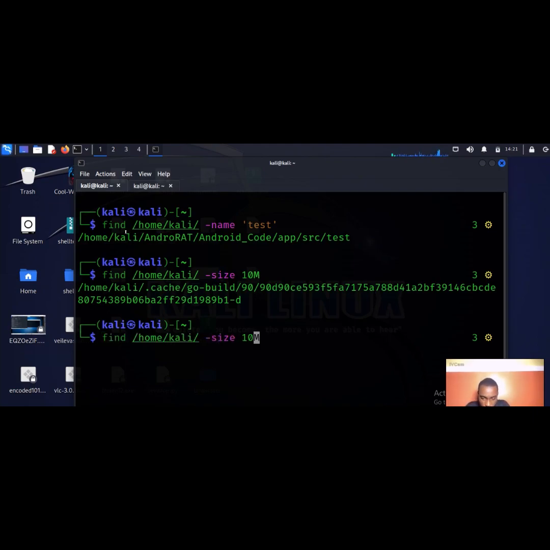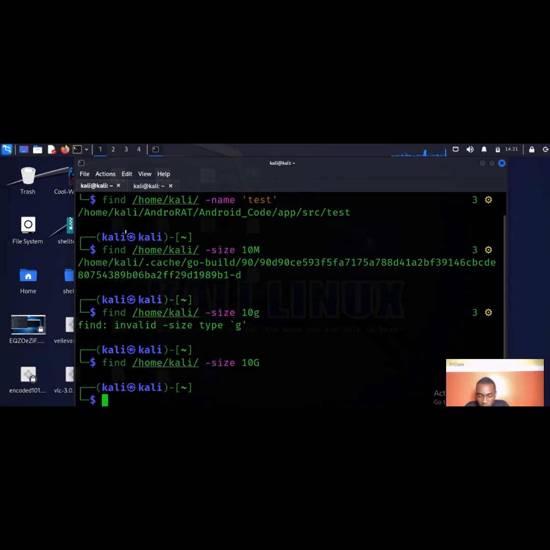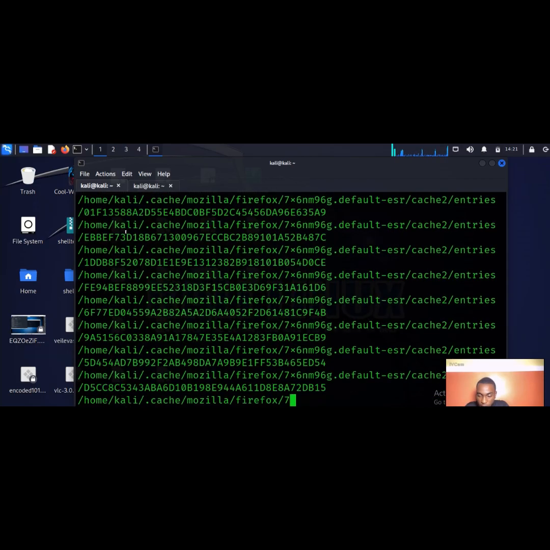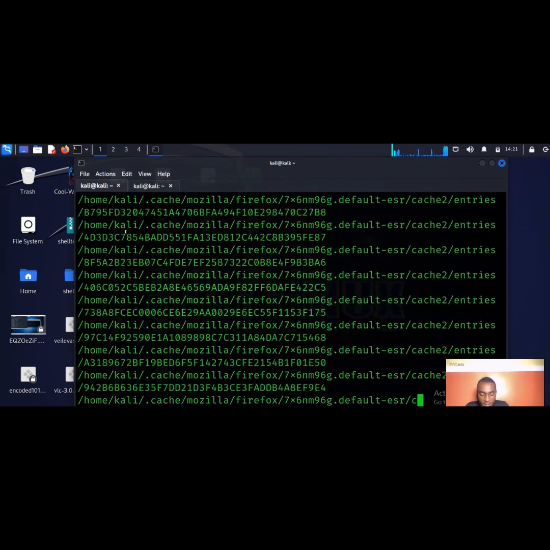Let's say we're looking for 5 gigabytes, and again I don't have files that big, so let's check for those with 100 megabyte, and we don't have something like that. Let's search for 101 megabyte, and there are lots of files that are less than that.